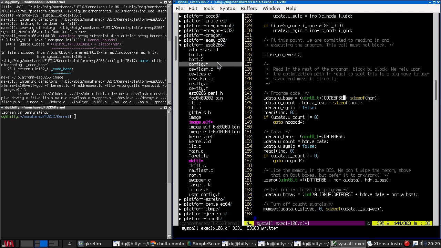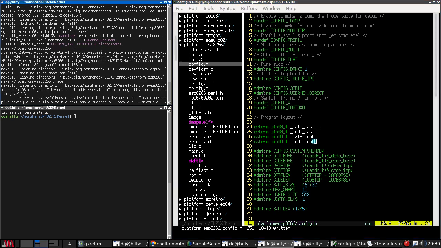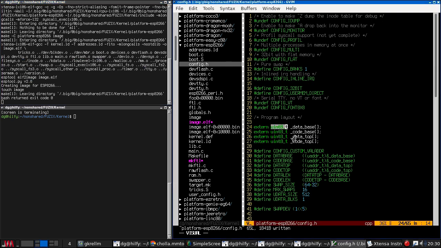Right, I know what's going on. And it is spurious, unfortunately. So these symbols, they refer to things in memory. They are described as UINT32s, but they're not. They're actually arrays of data. So it's taking the address of one of these, and the compiler is noticing that I'm taking the address of a 4-byte object, which is effectively a 1-element array of int32s, and I'm adding a value onto that, so it thinks that's bad. So let's do this instead. I think that will work. Yeah. So now I've told the compiler that each of these things is pointing at an unbounded array of bytes.